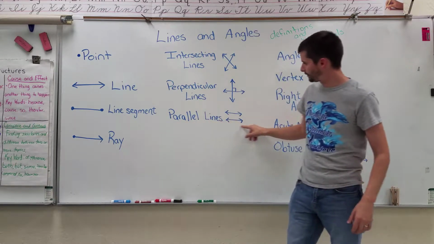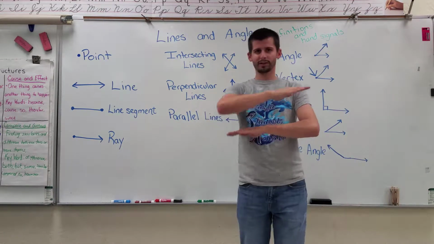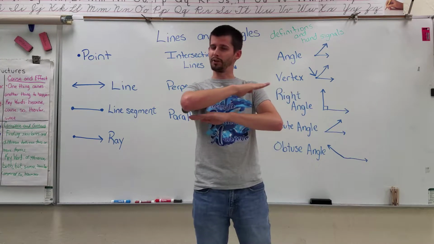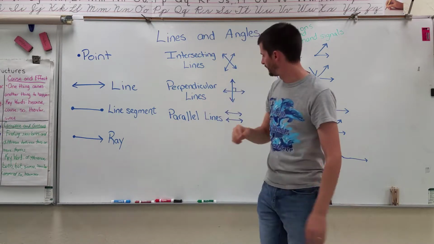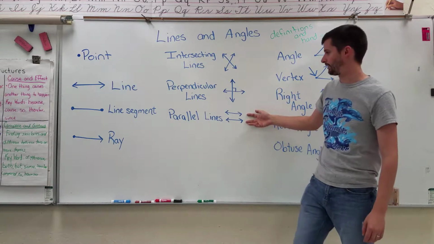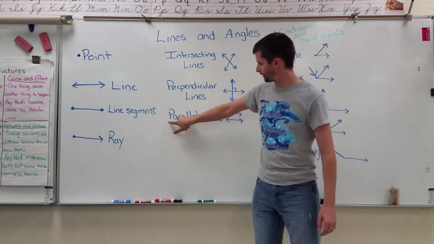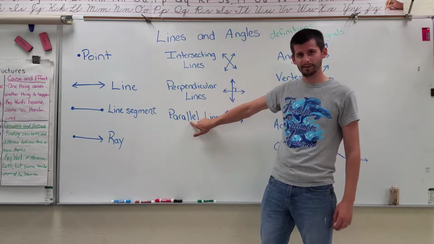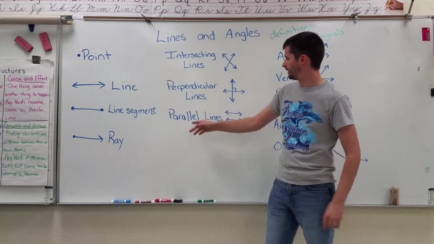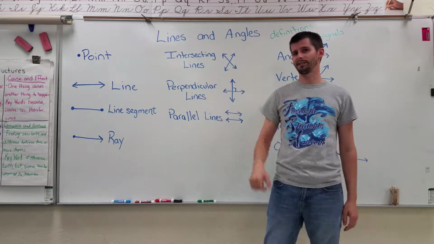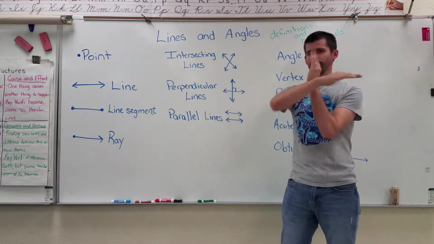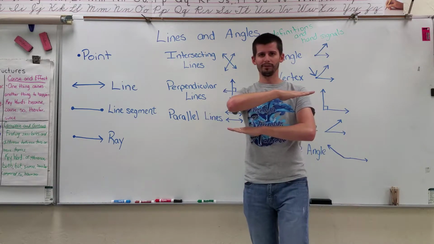And the last one we have is parallel lines. And those are kind of like an equal sign. They're lines that will never intersect. They'll never cross. They go on forever and they will never cross. So that's shown here with 2 lines that would never cross. And a little hint, parallel has 2 L's in the middle, and those are parallel. They'll never cross. So parallel has a pair of parallel lines inside it. Just a cool little fact. So then we have intersecting, perpendicular, and parallel.